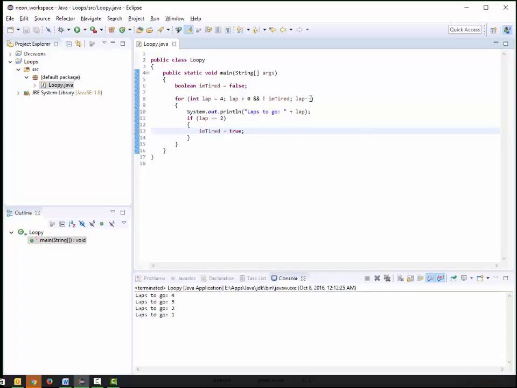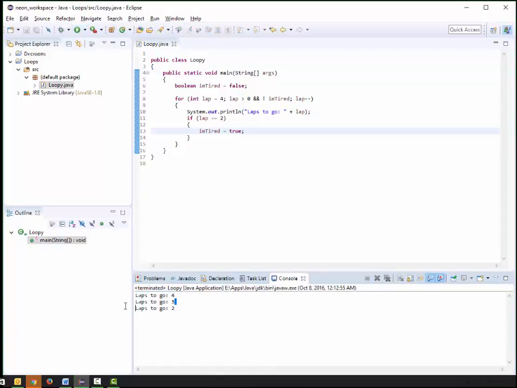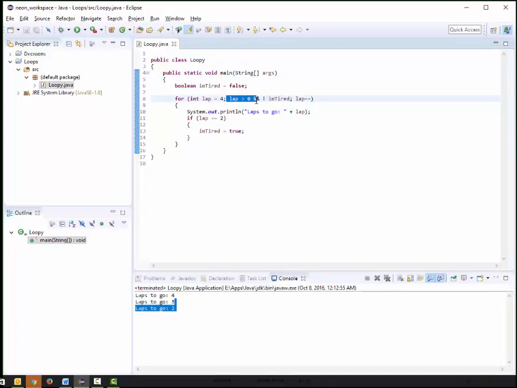All right, so we can combine the things we talked about. We talked about if-then-else statements before, we talked about that logic. And so if the lap gets to 2, I'm tired. That would change the way my code works right here. So you can see I go lap 4, lap 3, lap 2, and once I hit lap 2, I don't do lap 1 because I'm tired, because that's what I just said here.